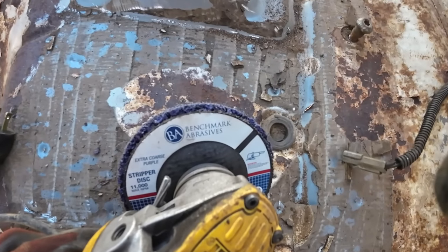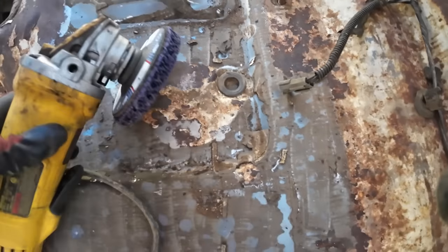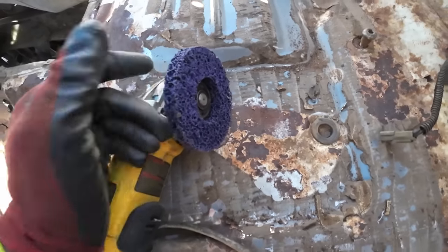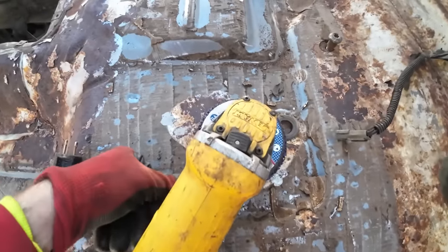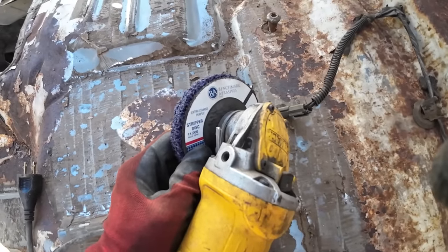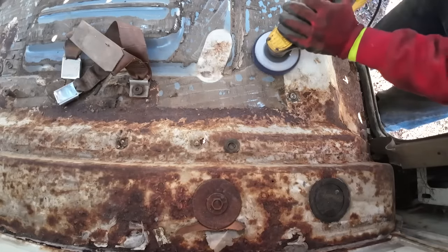I'm going to try out this Benchmark Abrasives extra coarse purple stripper disc. I've never used this stuff, but it seems like a good opportunity to try it. Benchmark is what I use for all my stuff, my cutoff wheels, my grinder wheels, unless I'm running short and I got to run last minute to the tractor store or something. They just got good stuff.